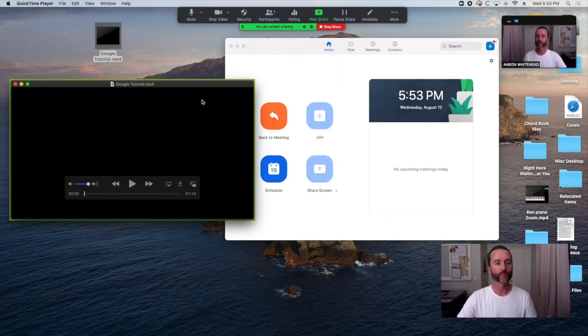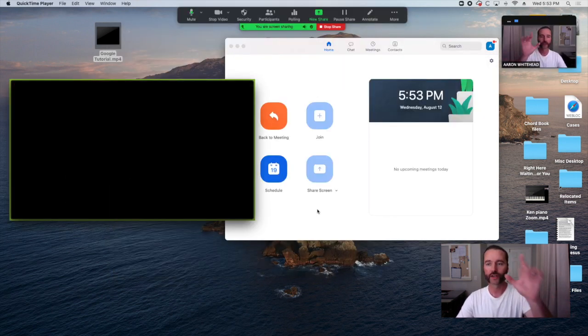It's going to now show up with that little green box. That is what my kids are seeing. They're seeing what's in the green box. Their computer screen is going to look like that. It will actually still have my little picture up there in the corner so long as I'm spotlighted. Okay, but that's a lesson for another day.